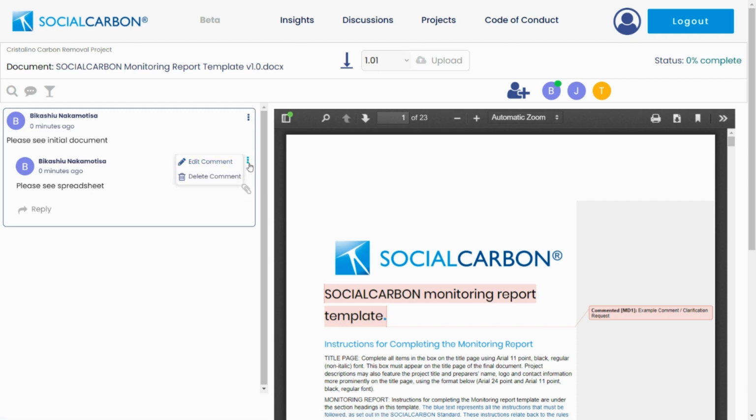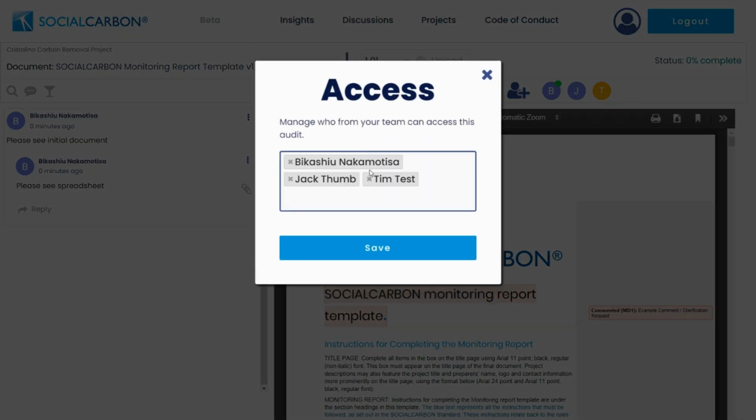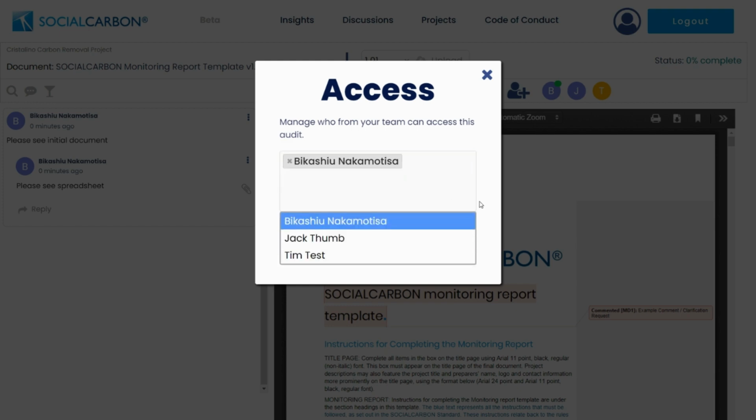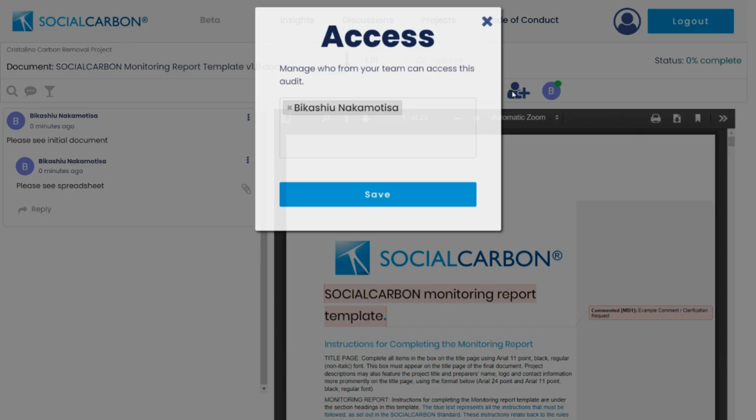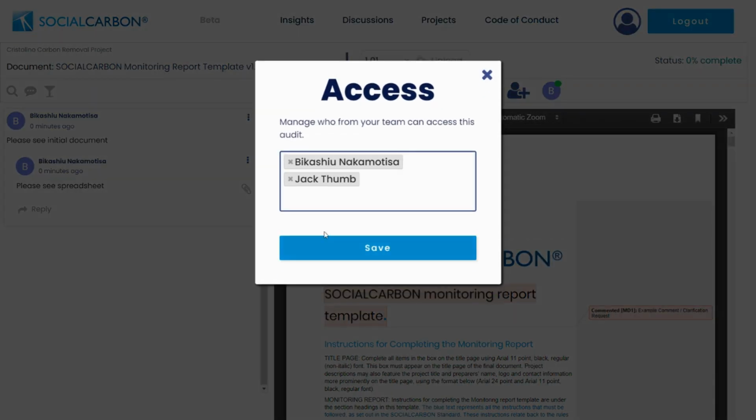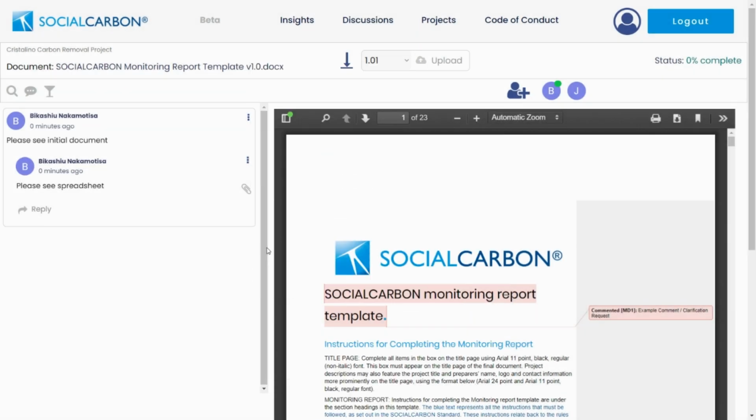Again, you can edit these comments and delete them if necessary. Now, if we wanted to change access, so this is for the admins of the organization, we can remove who has access by clicking the X button here and saving that. And we can also give them access as well by selecting which ones we want to have access. And you typically do this if a user is no longer with your organization, or you want to add access to a document for different team members.